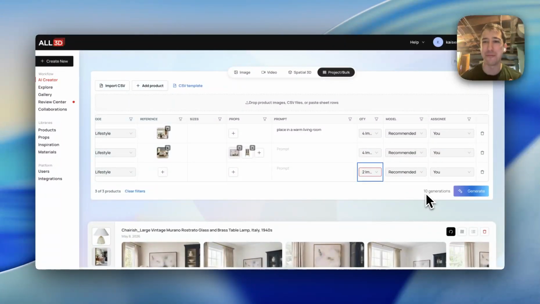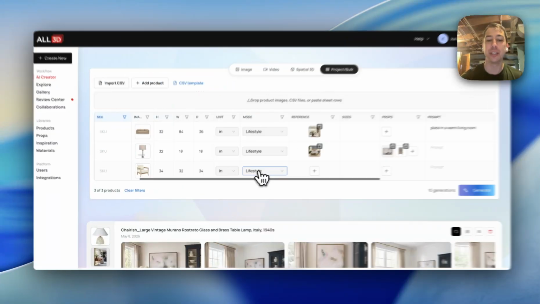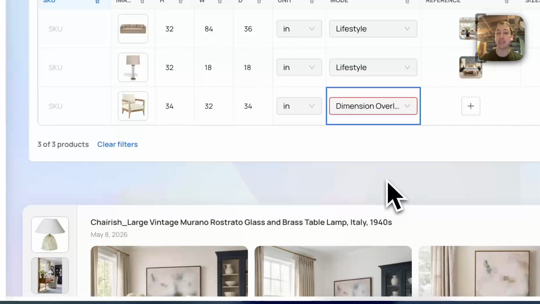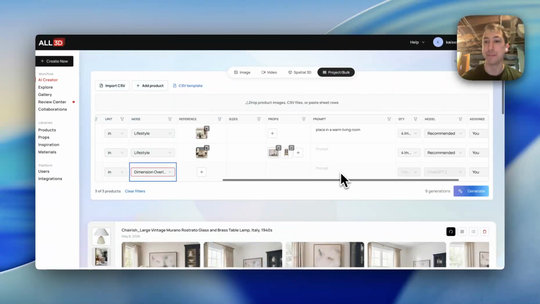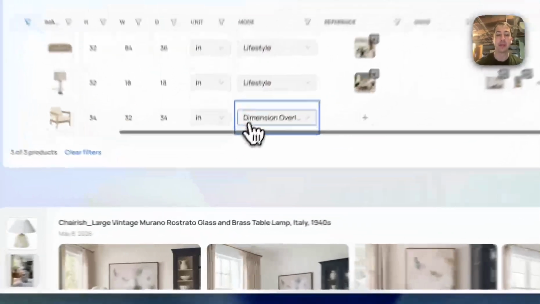Now, there are a lot more features built in here, and to show you just a few of them, we can actually change from being a lifestyle. Perhaps I want to create a dimension overlay. That's as easy as just swapping to the dimension mode. We can provide the additional prompt value here, and then do our generation.